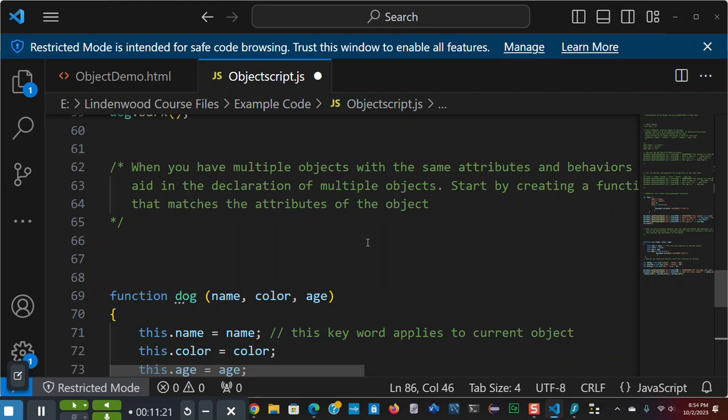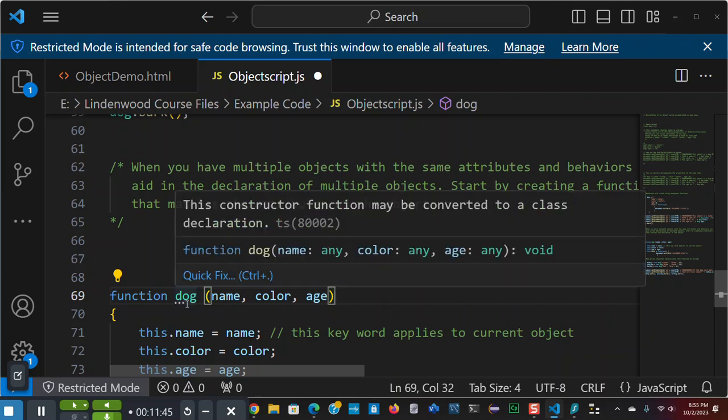Now, this is an ordinary function declaration. In object terminology, it is now known as a constructor. Okay. It will allow me, when I provide the materials, name, color, and age, to construct an object. That object will be a dog.